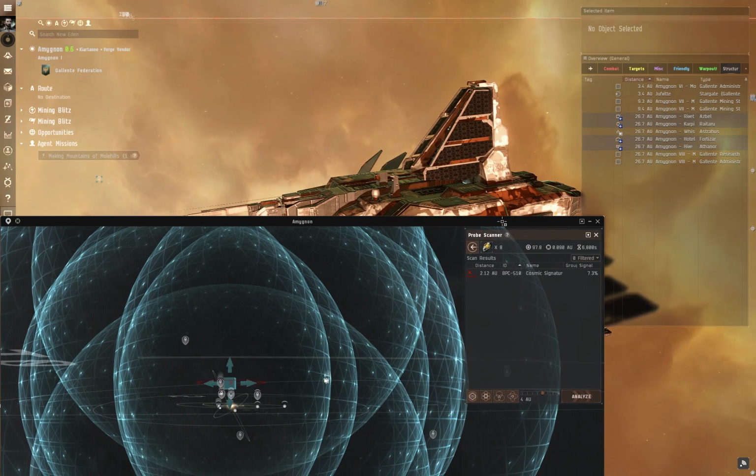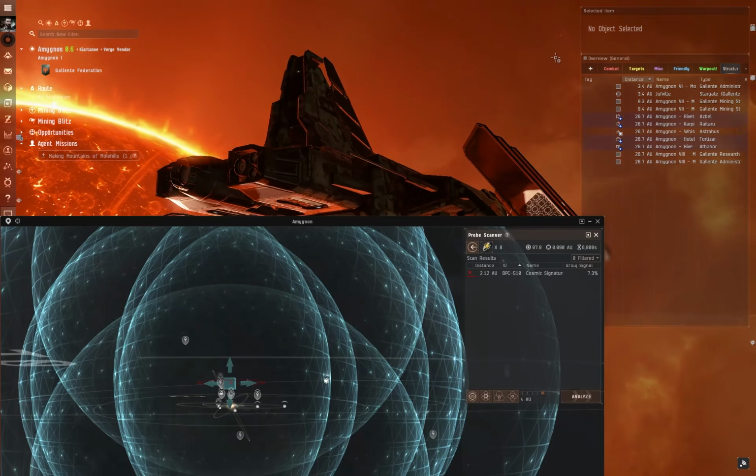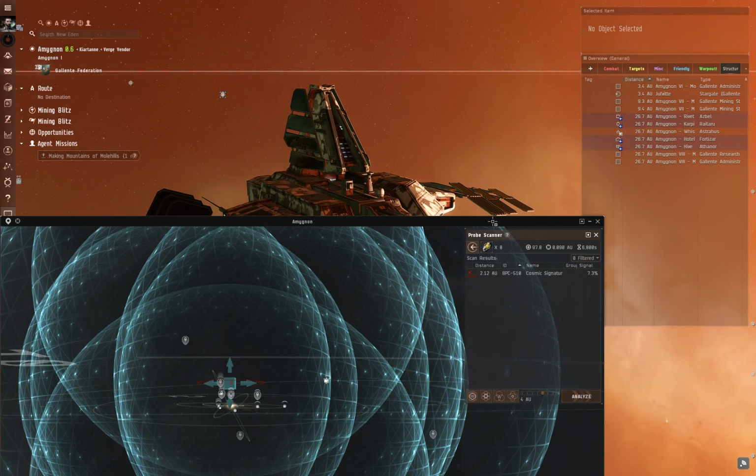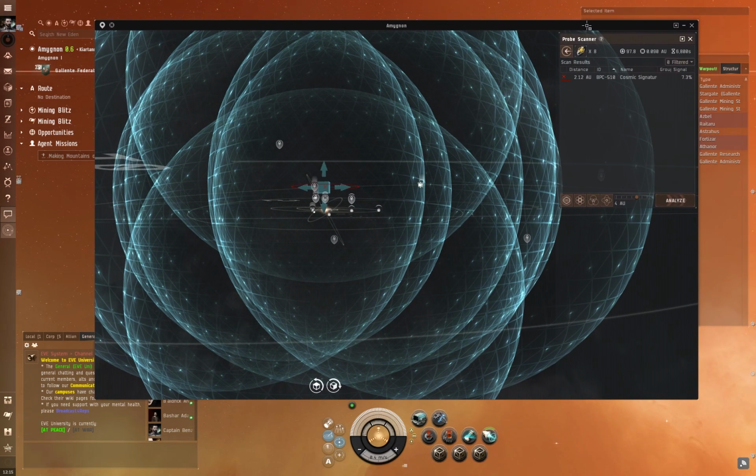I just want to check where I actually am here. I've been warped to the sun for some reason. I must have clicked that accidentally. Oh well, we should be fairly safe. Watch as I lose my ship as I've now said that.